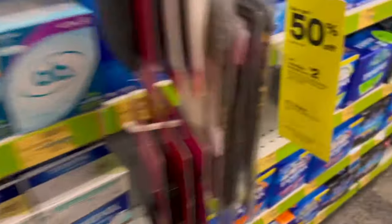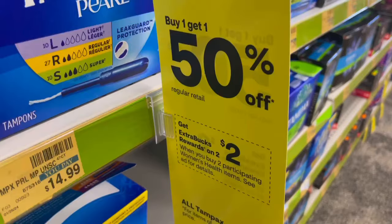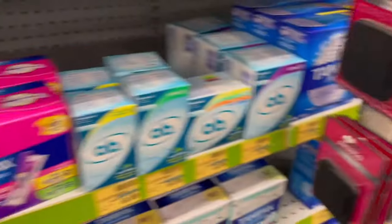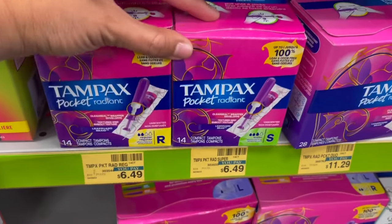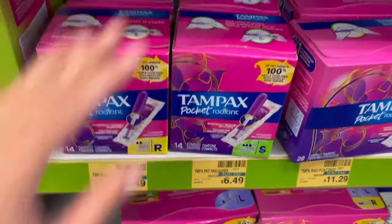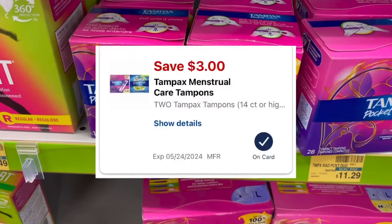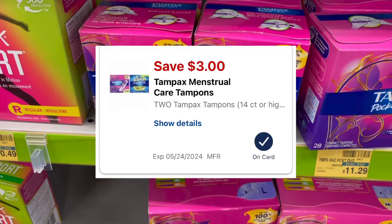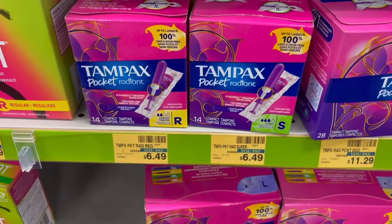There are tons of women's health items — they are buy two, get a $2 extra buck and buy one get one 50% off. All Tampax is included. I'm grabbing two of the Tampax Pocket Radiance at $6.49 each, totaling $9.73 before discounts. There's a $3 off two digital, so I'll pay $6.73, get back my $2 extra buck, making it $4.73 for the two or just $2.36 each.